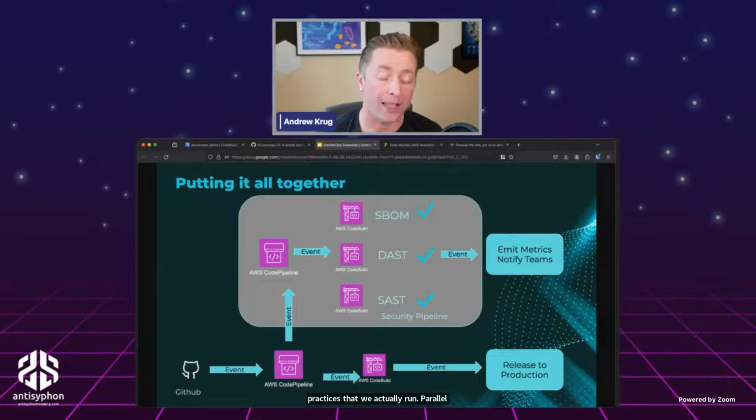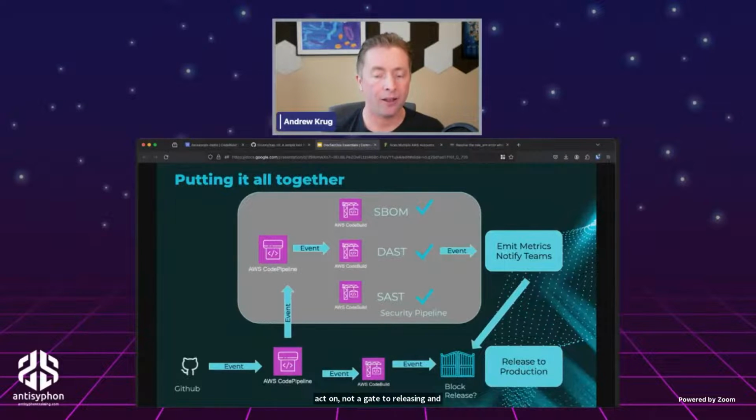One pipeline is responsible for building and releasing the software, and the other pipeline is responsible for informing the engineering teams about the security posture of the product, because we want these things to be guidance for engineering teams to act on, not a gate to releasing. And ultimately, we want to leave that decision up to the team that owns that service, because part of the DevOps model and the whole empathy conversation is that we're putting those decisions in the hands of engineers. We're just making them informed.